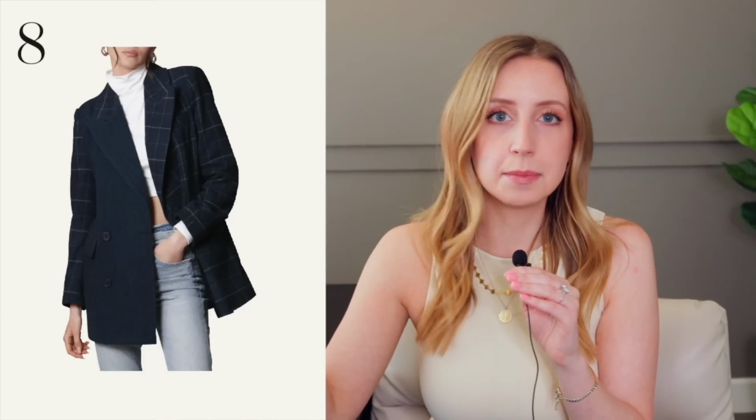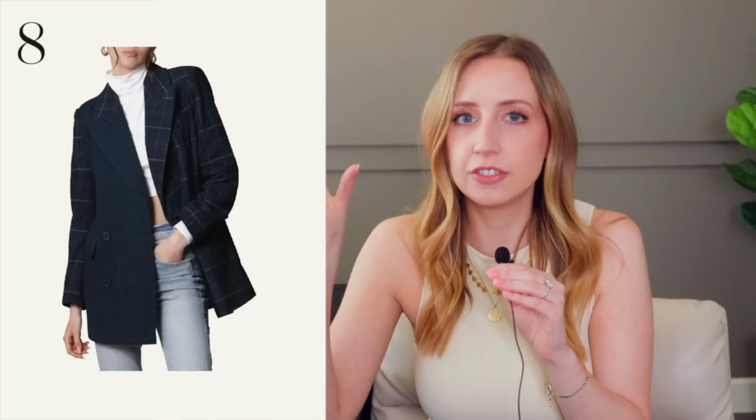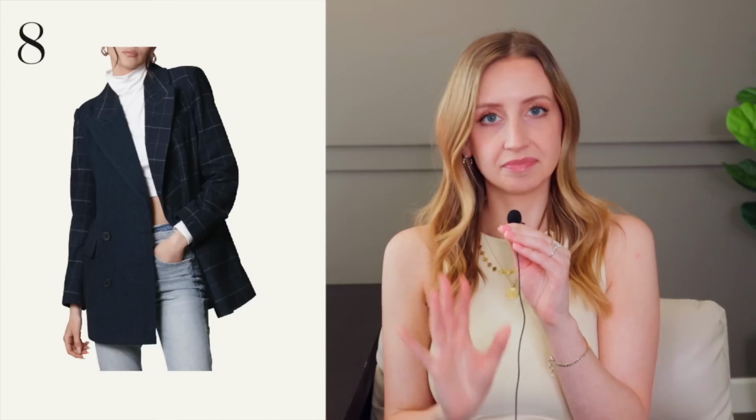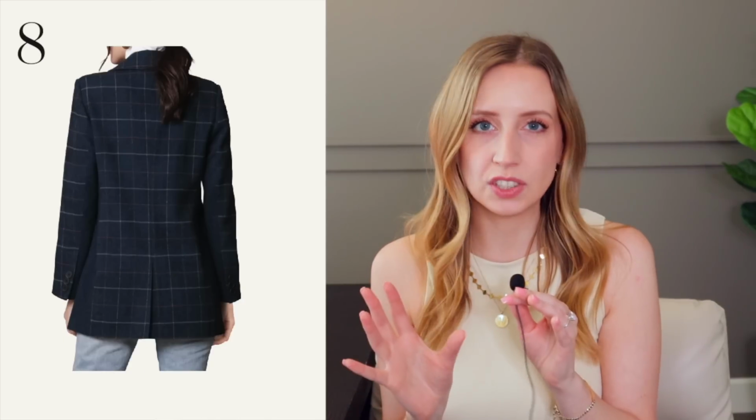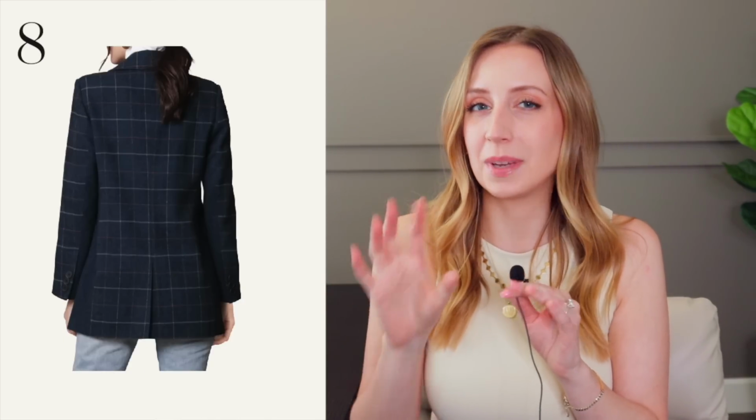Okay, so my organization was off, and apparently I have 4 blazers because this one, I am a sucker for an asymmetrical, just little hint of trendy whimsy. I don't know. I don't even think whimsy is the right word, but just unexpected. I really like that, especially in a blazer. It makes it look a little bit deconstructed. And as someone who really appreciates fashion, I just enjoy a moment of deconstruction.